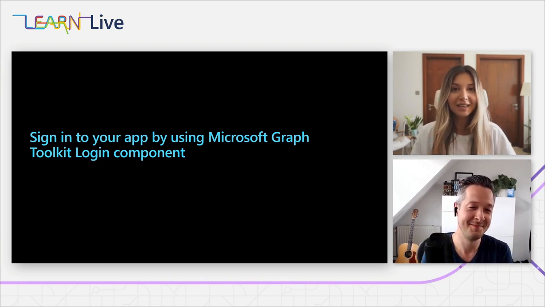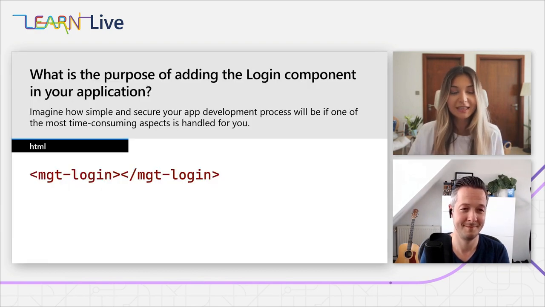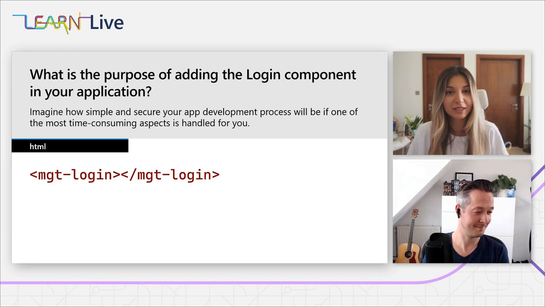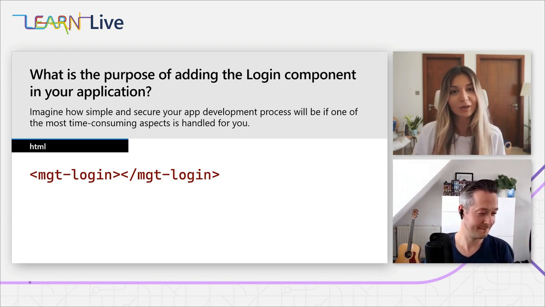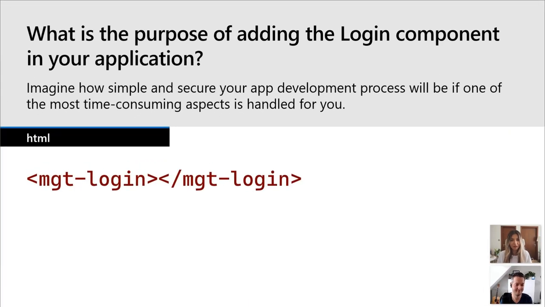Yes. So when we have everything about Microsoft Graph Toolkit in our app, of course, the next step is building the authentication. And Microsoft Graph Toolkit provides us a really easy and secure way to build this, again, by using one single line of component. As you see on the screen, we have mgt-login, which is the login component. We can use the login component to build the authentication flow in the background, and we get the access token, which we need for other components, such as when you're using the agenda component or the people component.